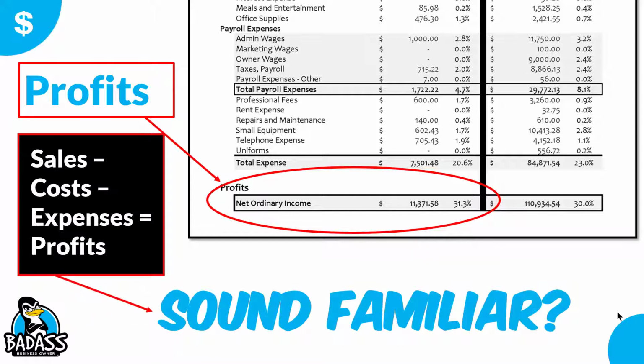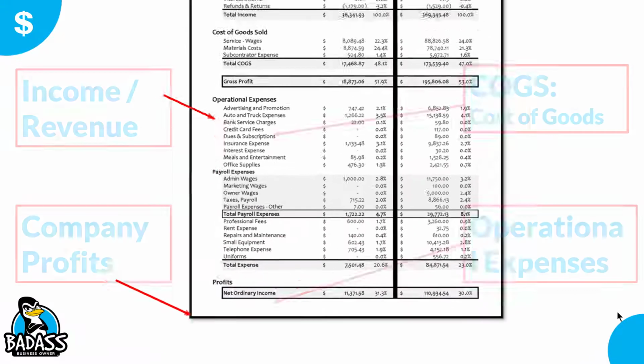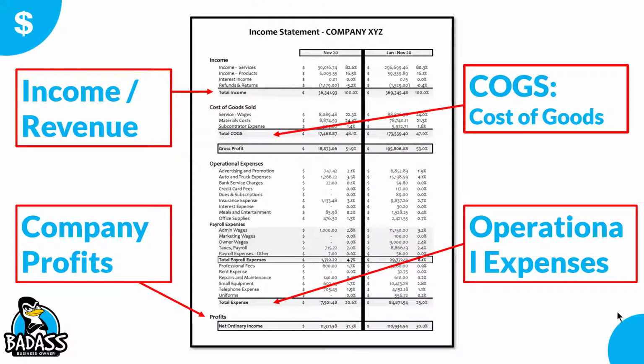There's a reason I tell you to make sure you memorize that for everything that you do and for everything that you sell, because it lines up with your report card, your profit and loss statement. You see, it's all right here for you. And that's the important thing for you to know. It makes it 10 times easier for you to be able to understand what your profit and loss statement is trying to explain to you.